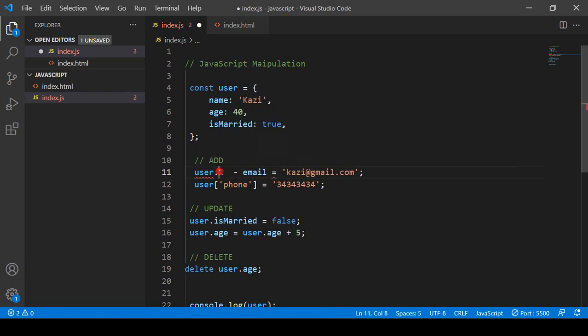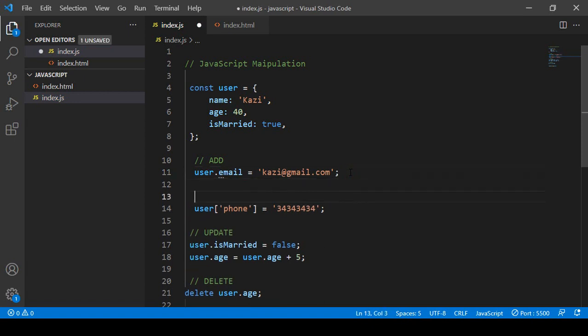So when you pass a property name like this, you cannot use it with the dot. You can see it's already getting an error, right? Better I show you here. I want to make it clean, and first of all there is our phone number. Okay, better I take another property. I want to add another property, and this property will have some spaces in the name. And also you can pass a value, so I simply pass a value.